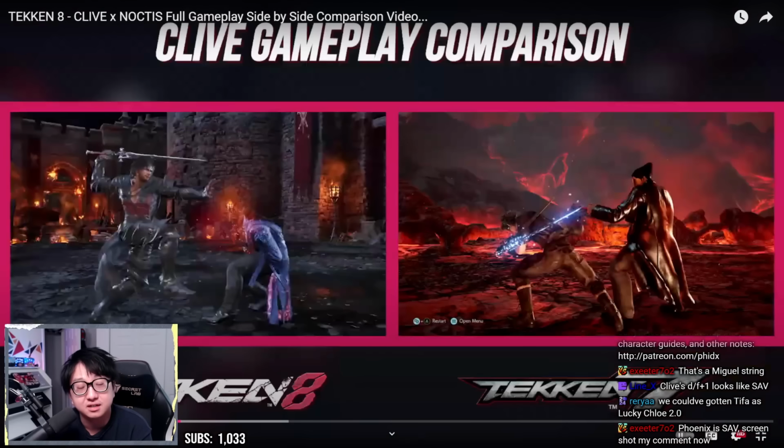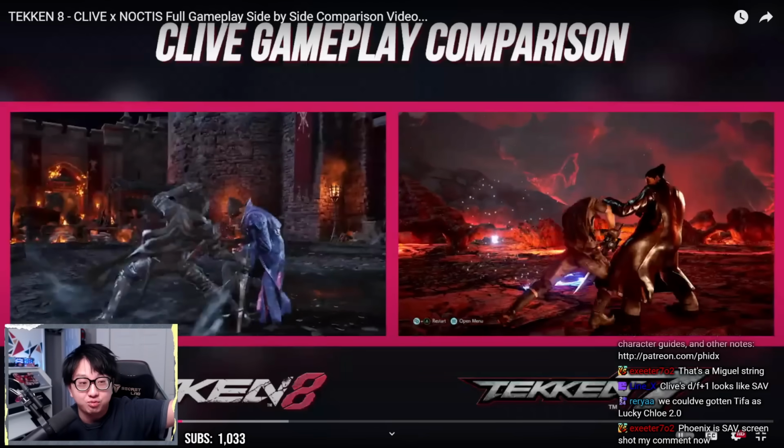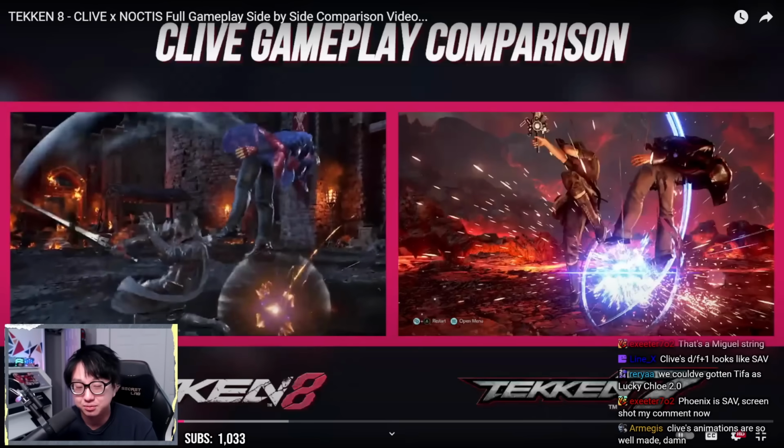Kazuya is in hit stun right here. And if you've seen the other trailers, he does an elbow and then the uppercut. So he doesn't have Noctis's true down forward 2, where he swings from long range. It whiff punishes from like range 3 or 4. It was my favorite Noctis move. I don't think Clive is going to have it.